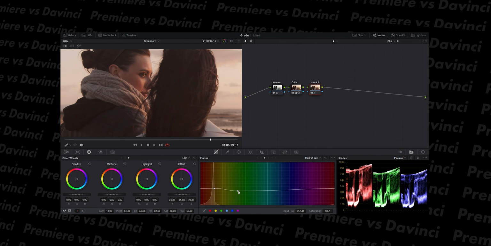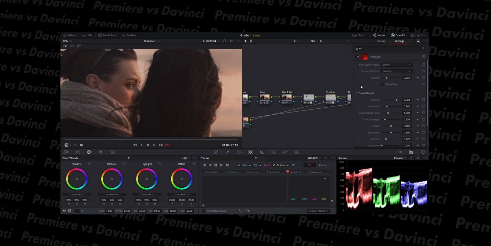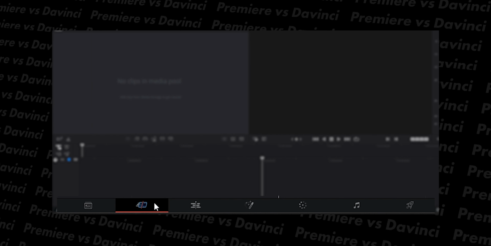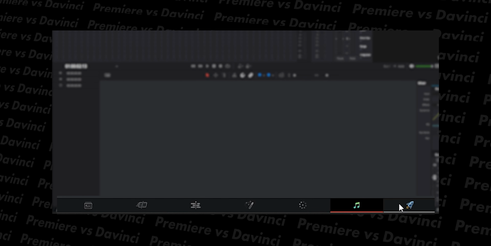The only one for workflow as well, the color grading in Davinci is just better. It's just there. It's just a color panel, and oh, that's another panel as well. How many panels are there? Okay, there is 7. There's the media, cut, editing, fusion, color, Fairlight, which is audio, and then render. So there's 7. I got that number wrong by a couple, but got there in the end.